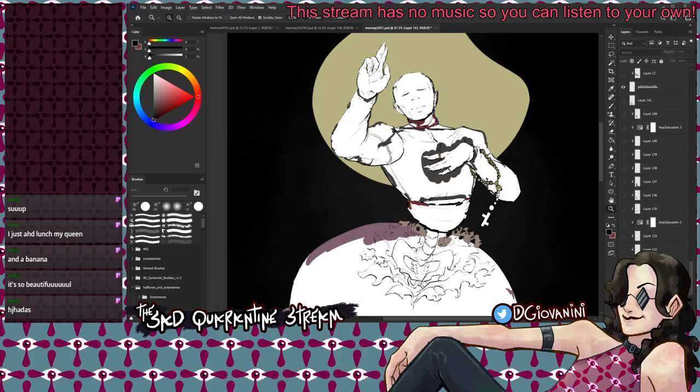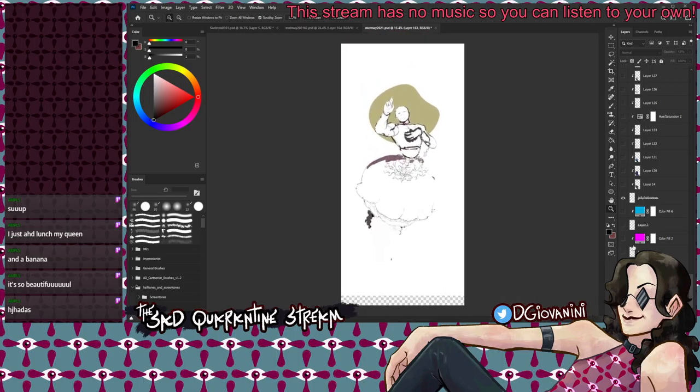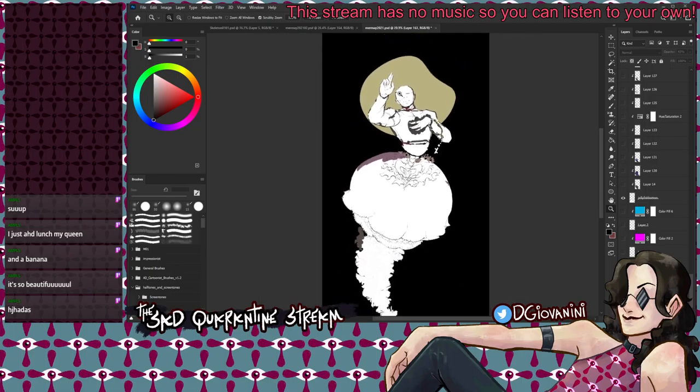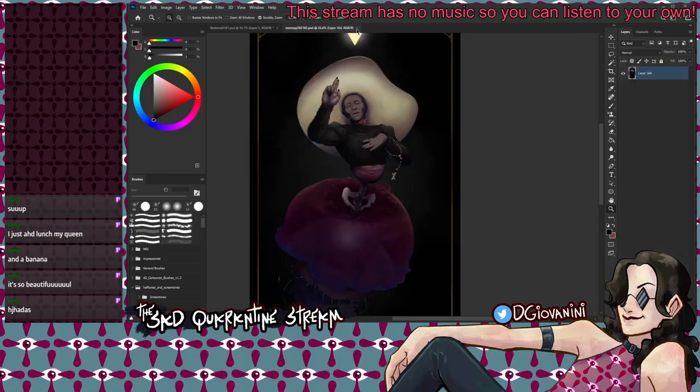Oh my God, it is very long, this thing. How big is this file? Feels like it's very big. So yeah, this is weirdly the drawing. Oh shit, this looks terrible. Okay, I don't know why I did this. This was stupid, but yeah, a lot of layers. Let's not save that and not save this.